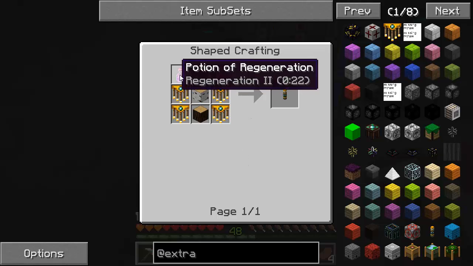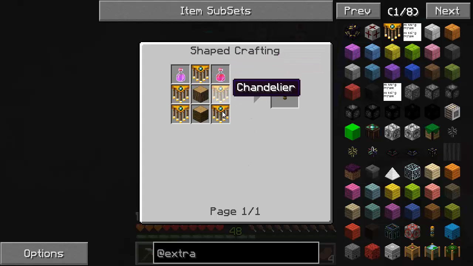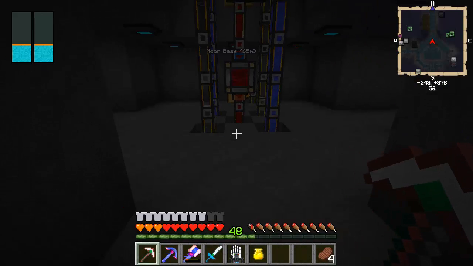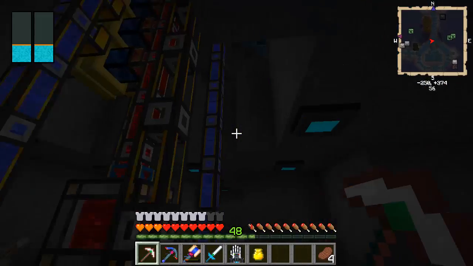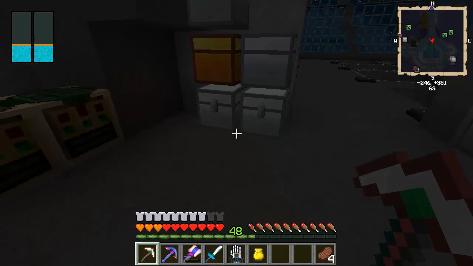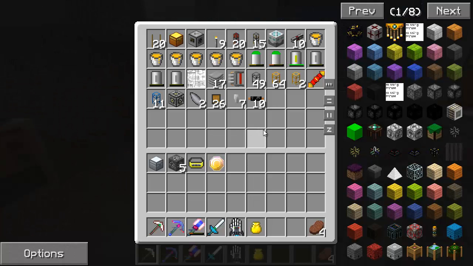So I'm going to need 2 potions, which are going to be back on the Earth, and some chandeliers and some wood. Chandeliers are easy. You can see this is not a cheap torch. It's 5 diamonds worth of torches. So let's go back up before it gets... you can still see quite a bit. I mean, it's dark, but you can see.